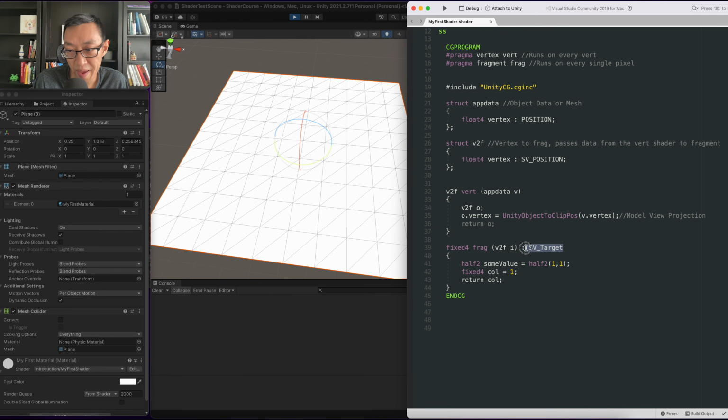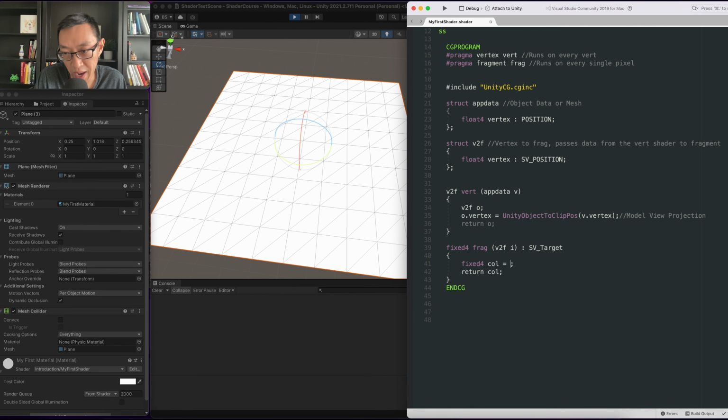Next, it has this thing called SV_Target, and what it really does, I believe, is just tell it that this fragment shader is outputting a color, a single target. I won't get into the details right now, but there are different types of rendering that use multiple render targets. That will come in a much later video. Next, we have half, which is actually the value I made, explaining that earlier. We don't need that here. So here we have fixed4 color is equal to 1, and we're returning that color. And because we're returning 1, it's returning white.